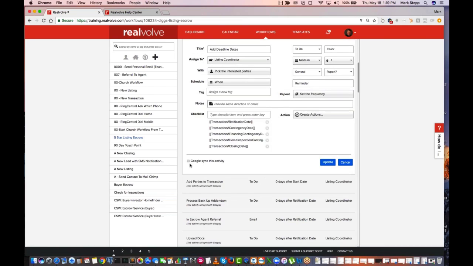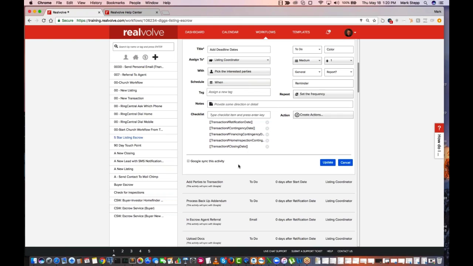It's going to be blank like this. You can assign or check the individual activities of a workflow that you do want in there. A majority of them you probably don't. I mean, if it's a matter of updating the database or doing things like that, you could probably care less whether that particular item is on your Google Calendar.